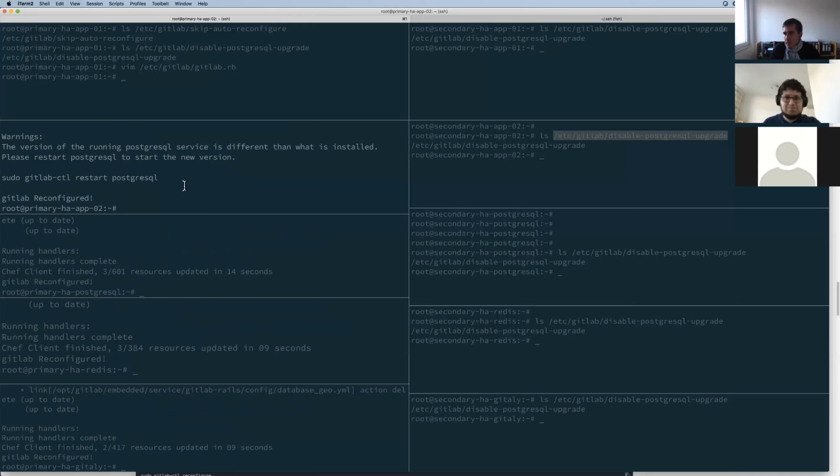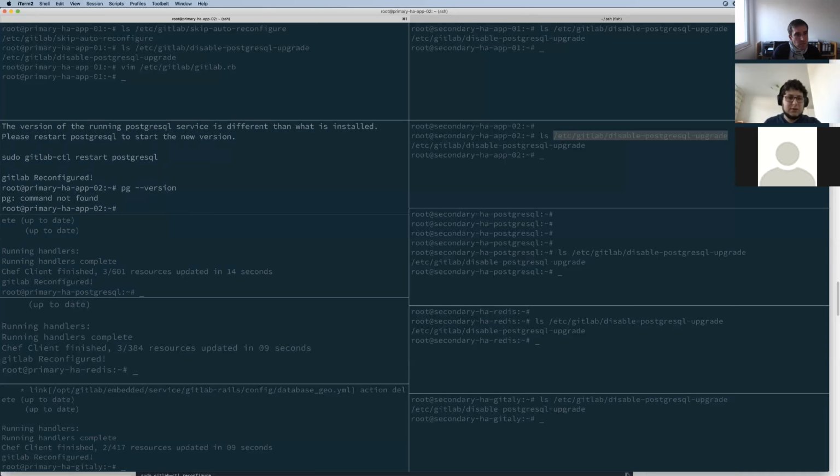No? Maybe we have had a minor version upgrade as well. No, I don't think there is a new version other than 10.9. So if you do like pg, I think minus version, what does it return? I think you have to go like /opt/gitlab/embedded/bin and then pg.